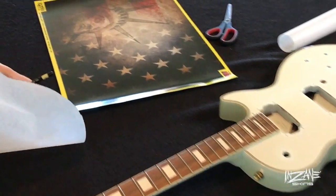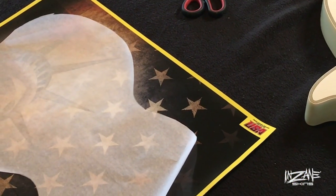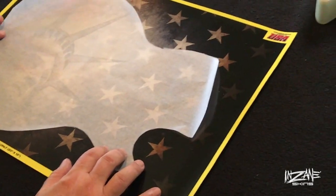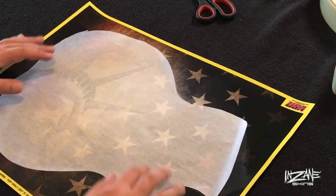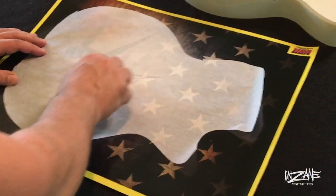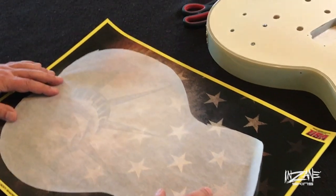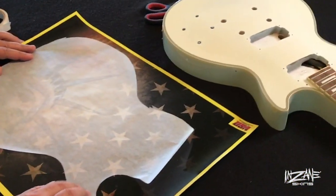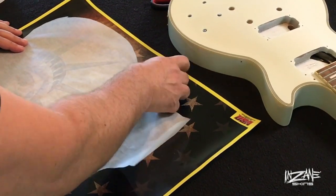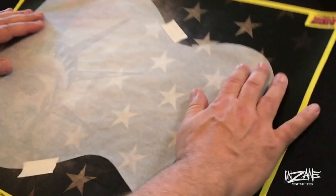So here we have our skin, and now we're able to place this. And as you can see now, this is the importance of using tracing paper. If I just blindly put the skin on, I may position it in a way that I might be disappointed after it's put on because I mispositioned it. So with this, now I kind of see where, okay, well, I want it to be positioned here. I want the points of the crown in a specific position. And so this is looking like probably where I want it to be. Once I have the positioning that I want for this skin, then I'm gonna simply tape the tracing paper in place. So that's good.